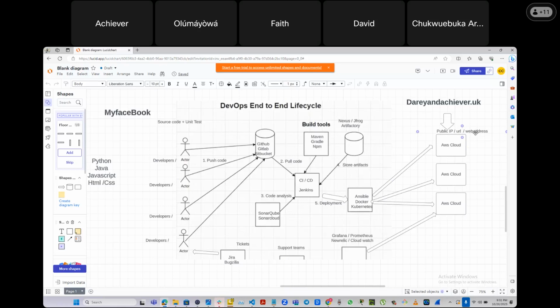Now, please, do we understand what I've explained so far before I move on? Okay, I have it. You made mention of the build tools, and I think you mentioned Maven and Gradle. I think these are two separate tools, right? Sorry, come again, what did you say? You mentioned a couple of tools for building: Maven, Gradle, then NPM. NPM, is it a tool as well?